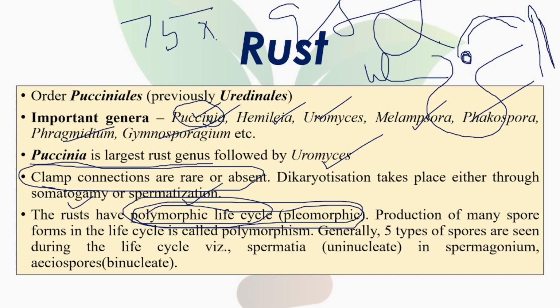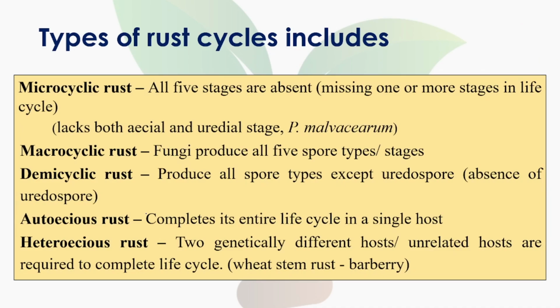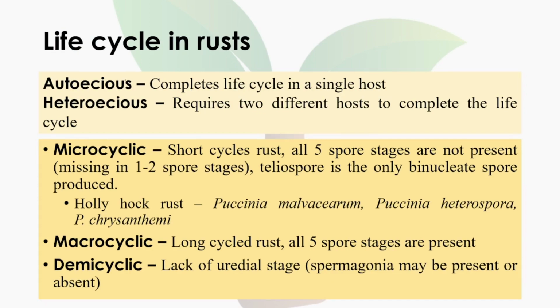So what are all the points we need to take into consideration for the exam? And another thing is to understand it in a simple way. First understand something: these spore stages are present in wheat stem rust: pycniospore, aeciospore, urediospore, teliospore, and basidiospore. To understand more, there are some terminologies. Let's see first.